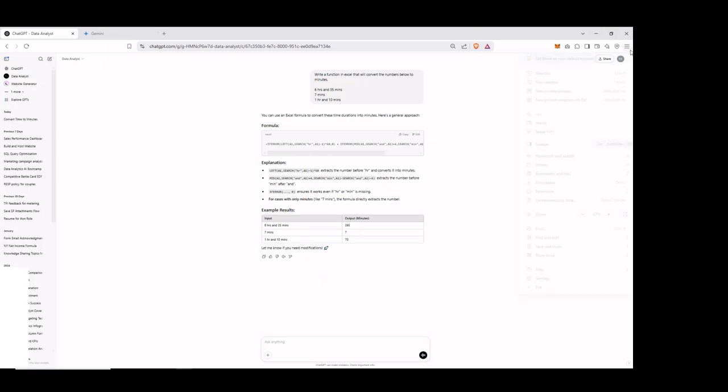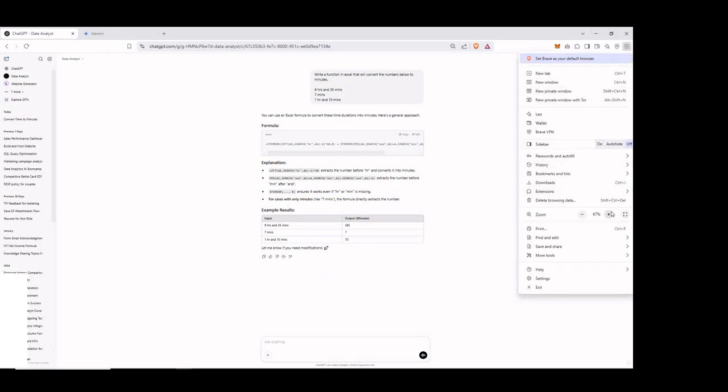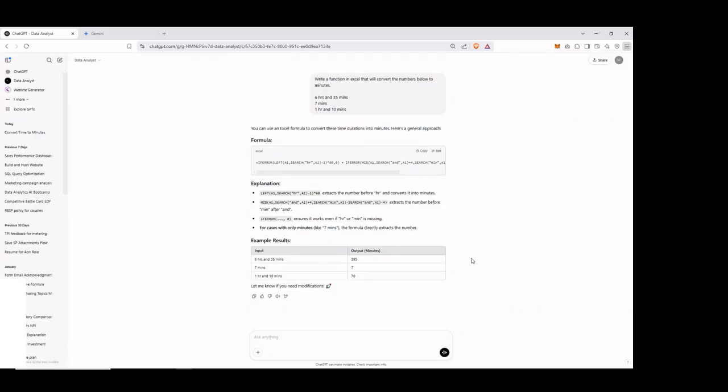Let me zoom in a bit. Let's see, okay, I've moved it. All right, great. All right, fantastic. So if you look at it now, using the data analyst side of it, the plugin there, what I've done is I've dropped that formula here, and then it's written a function for me to be able to test it and say, okay, 6 hours, 35 minutes, and I want to convert that to just minutes. And it's giving me a standard.